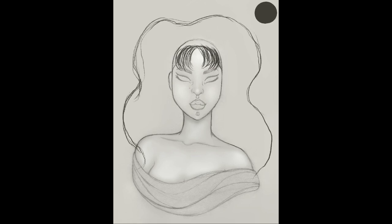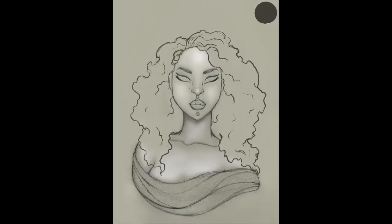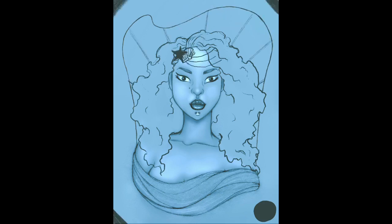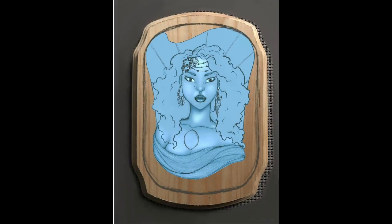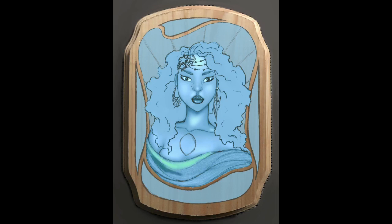Today I wanted to talk to you a little bit about how I went ahead and refined my process for this piece and for future pieces to come. Now, the first step in this process for me is the rough sketch. I like to do the rough sketch in my actual sketchbook, and that was what you saw at the very beginning when she had no hair and just kind of the cloth wrapped around her, because I think it allows me to actually be a little bit more loose.